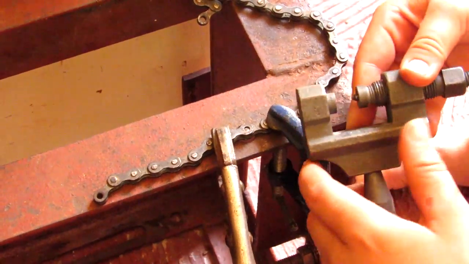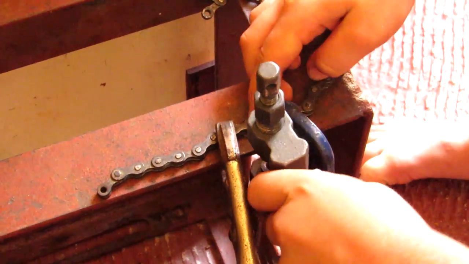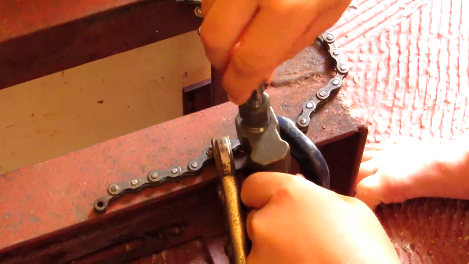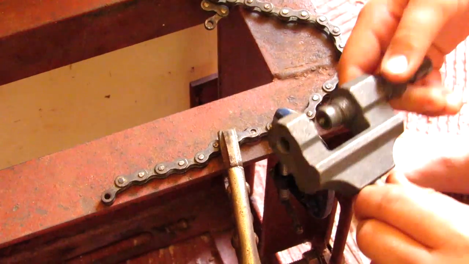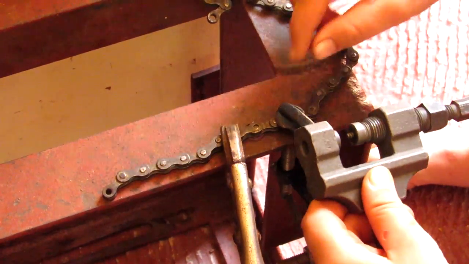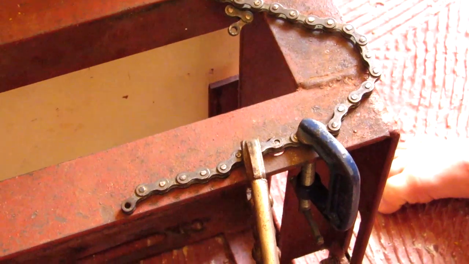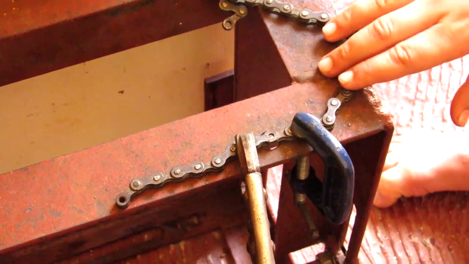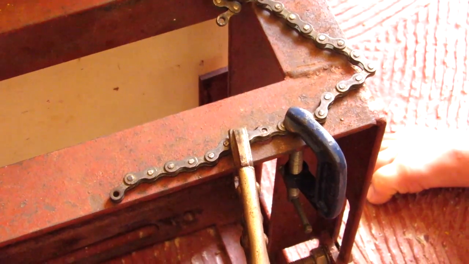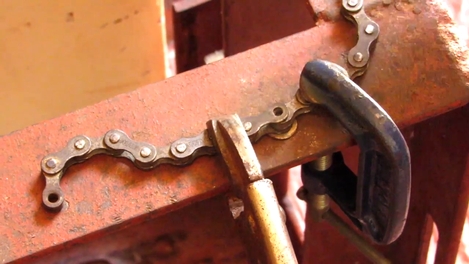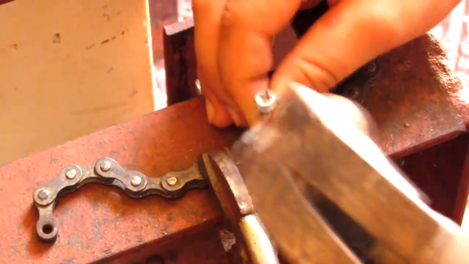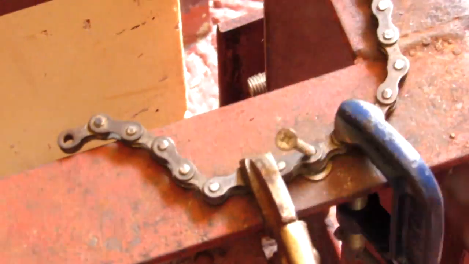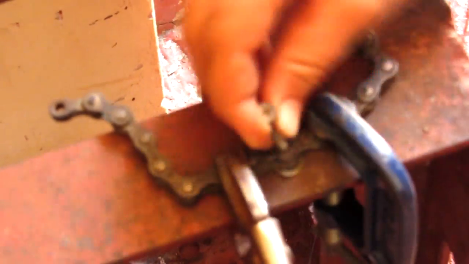Basically you just set it down on your chain and use pliers, and you have to twist this and you keep screwing it until the little pin pops out. I can't use it because the pin of this thing is a little bit too big to pull out the bicycle one, so I'm just going to use my old technique when you take your center punch and you're going to bang it out. Now I'm using the hammer and a center punch. I think we got it.